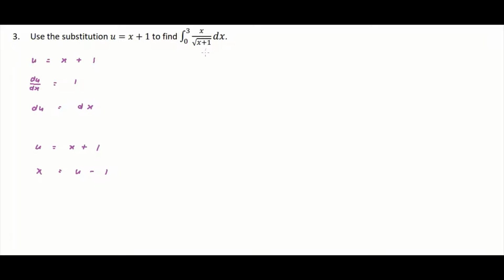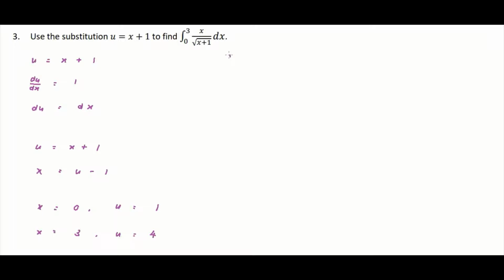Okay, but there's one more thing that we didn't change yet. You can see the limit here is in terms of x as well. Since we changed to u in terms of x already, we will need to change the limit also. So if x is equal to 0, what is that in u? u equals x plus 1, right? So if x equals 0, then u is 1. If x equals 3, what is u? u is equal to 4. Okay, so later when you change everything in terms of u, you must make sure that the limits are changed to 1 and 4 as well.